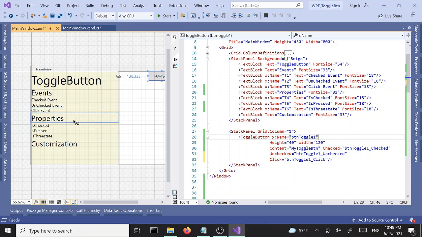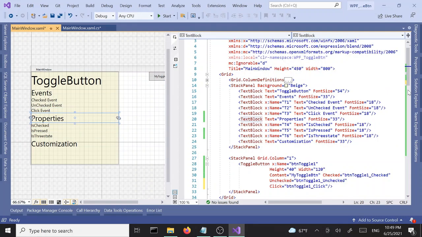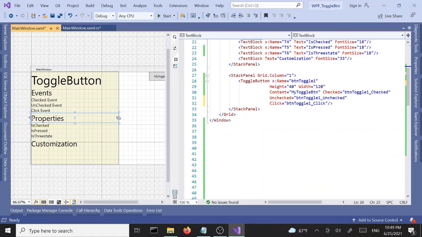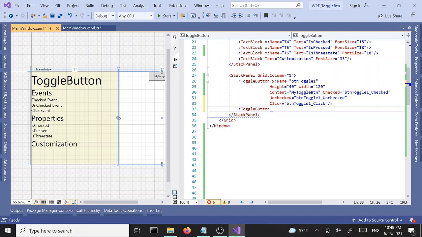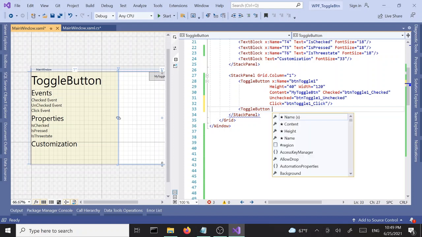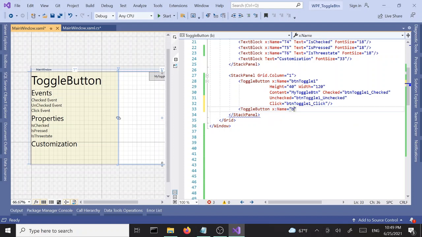So properties. For properties, I'm going to create another toggle button, and let's give it a name, btnToggle2, and the same height and width.